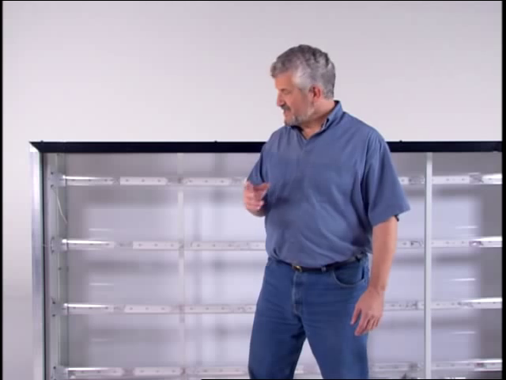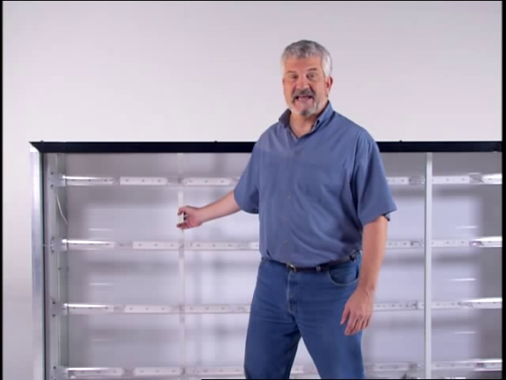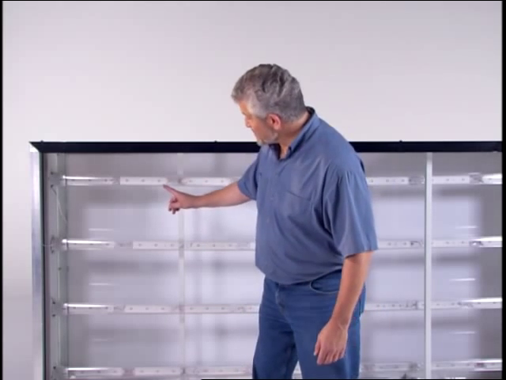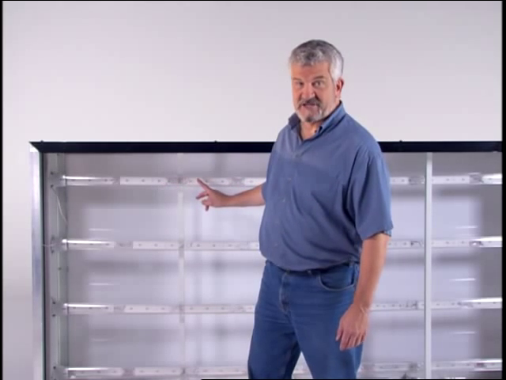Internal structures, like support braces, can create shadowing in the sign. When you're determining your layout, be sure to position your modules away from the structures to minimize shadowing. You're now ready for electrical connections.